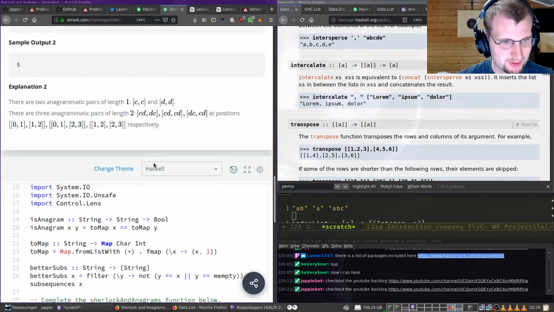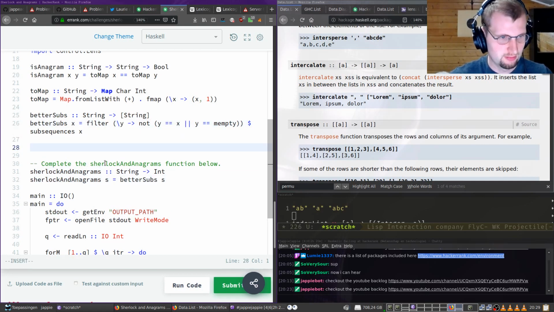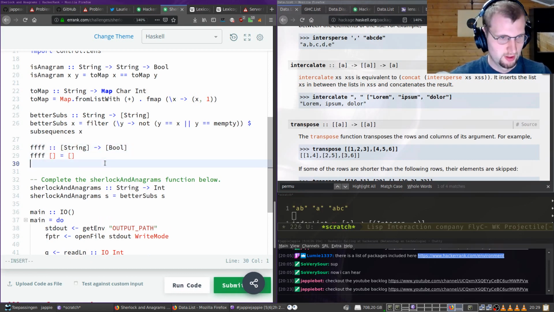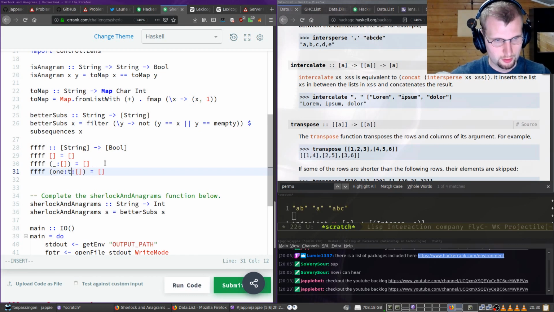Oh my god. Because I need to pick out two and get control of the first one and second one. How often do I do this? I think, look, it has been months since I wrote recursion. String. We get this list of subsequences, right? And then we want to get, if it's empty, then we're done. It's the first thing, right? One argument I can't do anything with, so that's that. Two arguments, yes. I guess we'll ask if it's an anagram.